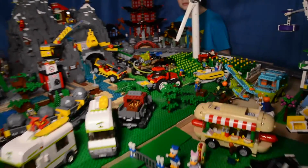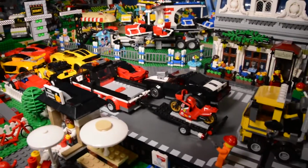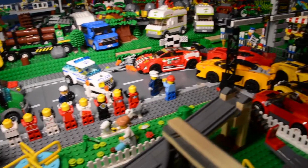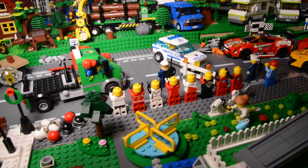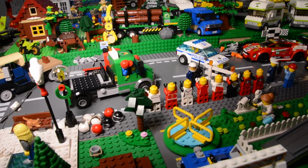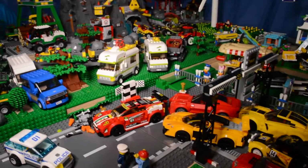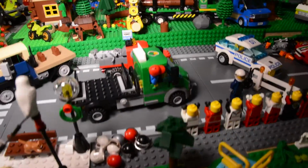And then down here where those racers were street racing, you can see that all their cars are lined up and the police have stopped that race. And then also all of the drivers of the cars are lined up as well, about to be arrested. And also the citizen that joined in is going to be arrested also. And these drivers down by here don't look very happy. They're probably trying to get somewhere.